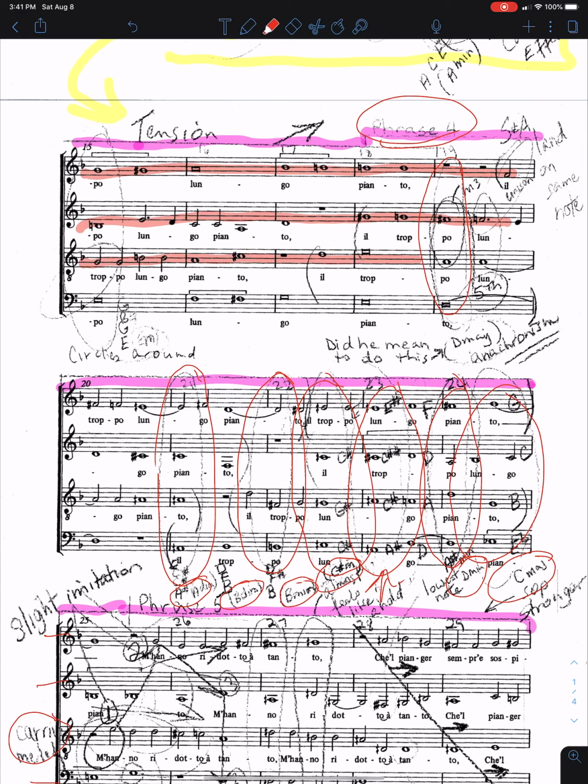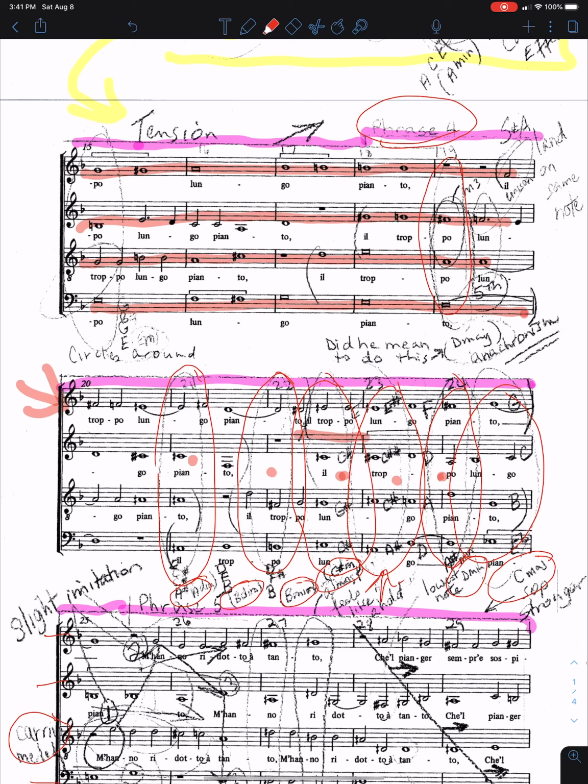These notes are hanging on, and then moving through all of these chordal changes, diminished changes, and minor changes through here, here, here, here, and here, but still circling around the words that say "il troppo lungo pianto".